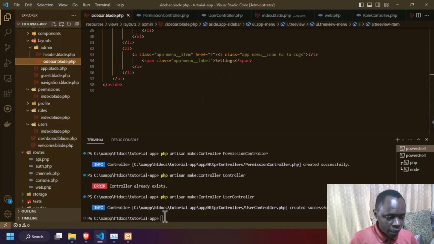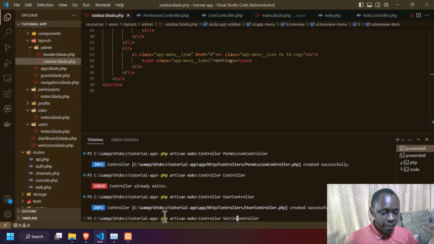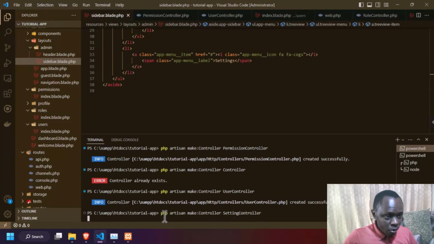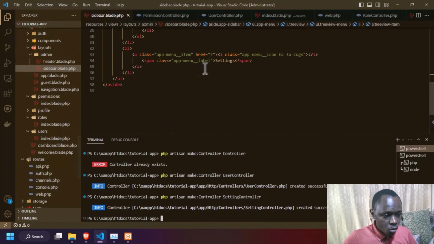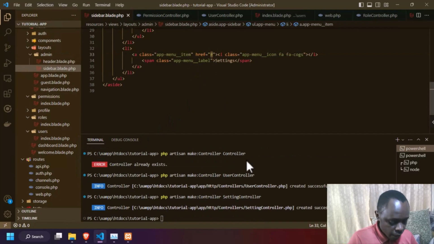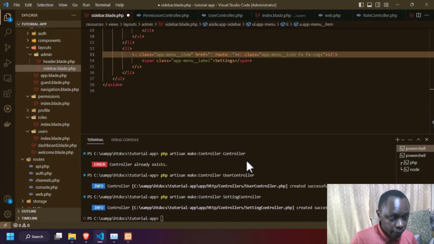PHP artisan make controller settings. Maybe that is a settings controller, and then you're going to have a route there. That is going to be a route, settings. Okay, like that, settings.